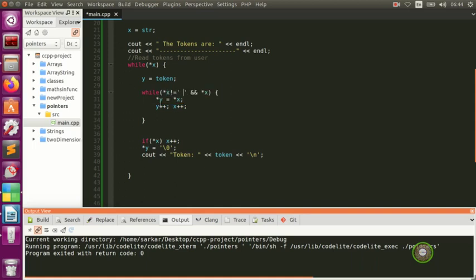These two lines here: while X is not empty string, whatever space, and X is not empty, that's the shortcut. Then we assign character pointer X to character pointer Y, and then we increment both. So that's the algorithm for tokenizing inside the C++.